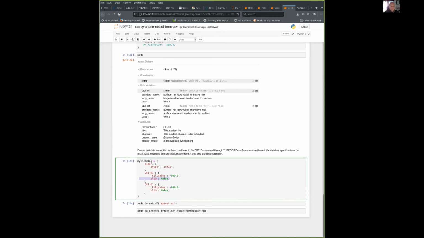If you leave it as zlib equal to false down here, this variable will be compressed, and this will not be compressed. This is something you have to check when working with datasets. Small datasets will probably be larger if you use compression. Large datasets will benefit from using compression, but you shouldn't use compression on the metadata elements. And there are quite a lot of elements in a NetCDF file that you shouldn't use compression on.